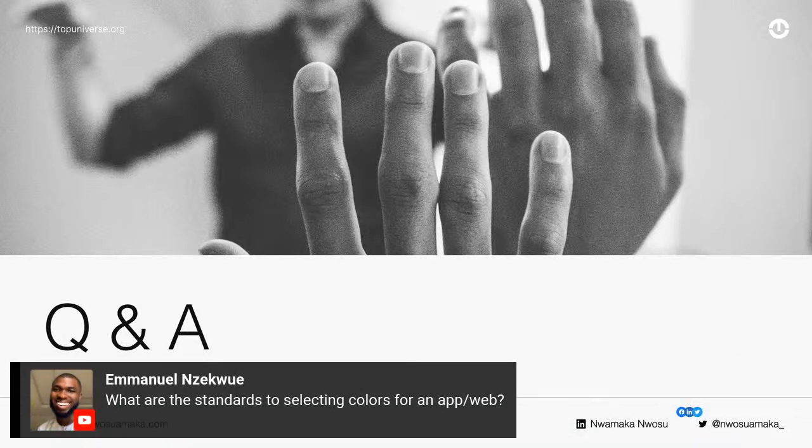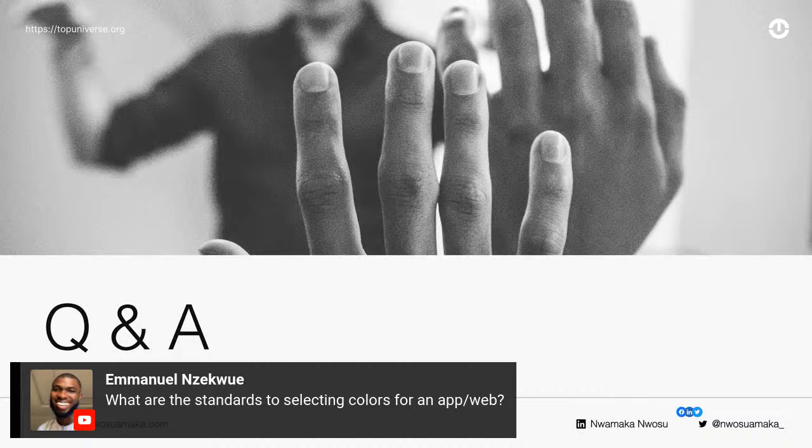Yeah. So you're saying what are the standards of selecting colors for an app or a website? So basically, in selecting colors, I think you have to look at the industry you are designing for. If I'm going to be designing or creating a product around agriculture, the first thing that comes to my mind is green. Anyone saying green, we think about agriculture first, and maybe green, white, and another color that relates to agriculture. You have to go back to other designs, because as we said, design is not something you create, it has already been created. So what you have to do is to improve on an existing design. You go back, do your research about products that have been created in that particular industry, check out the colors, and from there you decide which colors you will use in creating it.